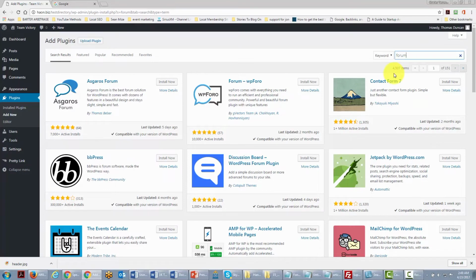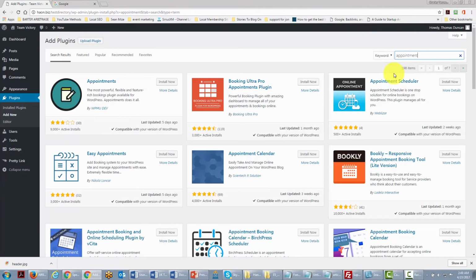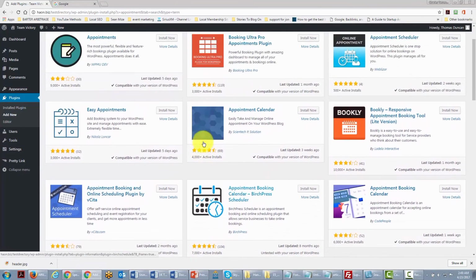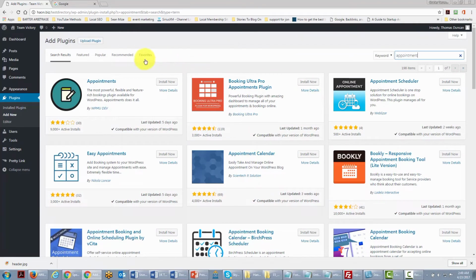Maybe you're looking for an appointment calendar. So you're going to type in appointment, and once again, you're going to see all of the functions that you can add to your WordPress site. Now, this is not necessarily going to change your entire site into this, but it will add it to your WordPress site. So the way that you change the functionality first is you're going to start within WordPress. Of course, you can search in Google, Yahoo, or Bing to try to find it, but this is going to be the very best place for you to start because you're going to be able to see the reviews.